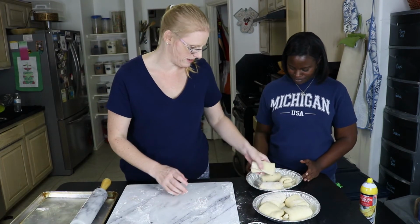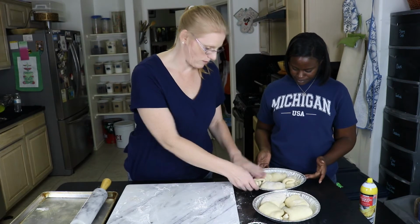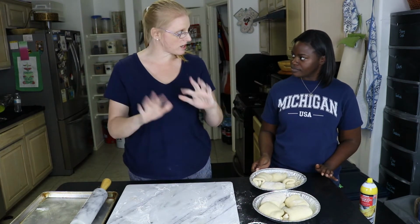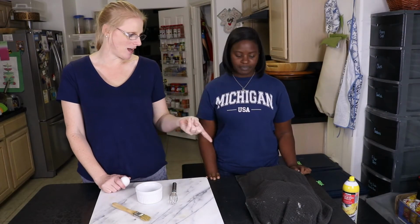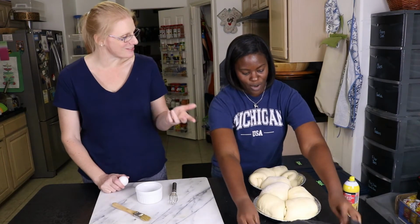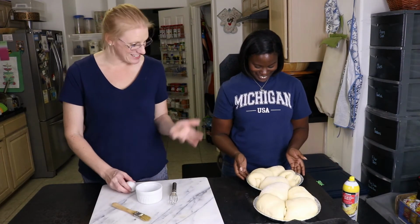All right, so now I'm going to get a towel and we'll set it over the top and let this rise again for 40 minutes and then we'll do an egg wash over the top and put them in the oven. So we've let our formed milk bread rise under that towel. You want to lift it up and see what it looks like now? So I told you it would take the shape. Yes, it did. So it didn't matter.